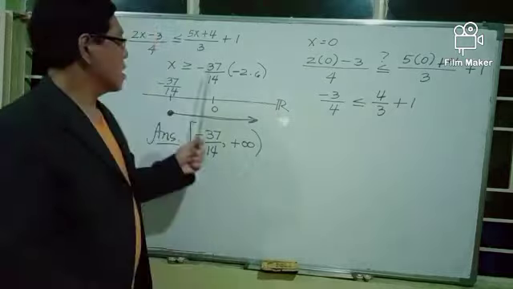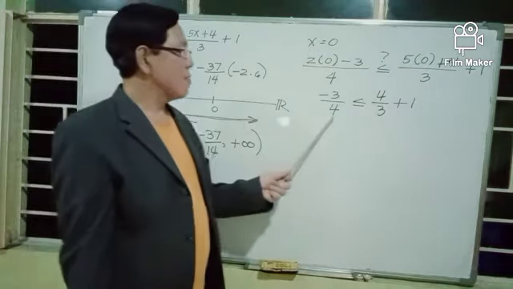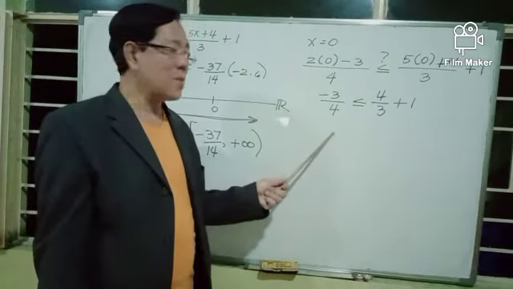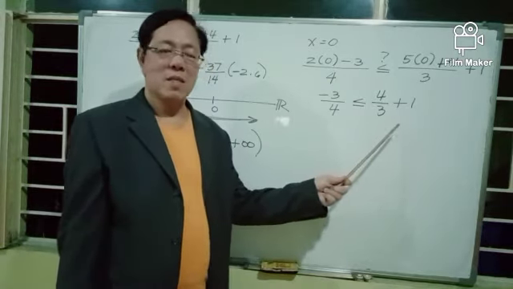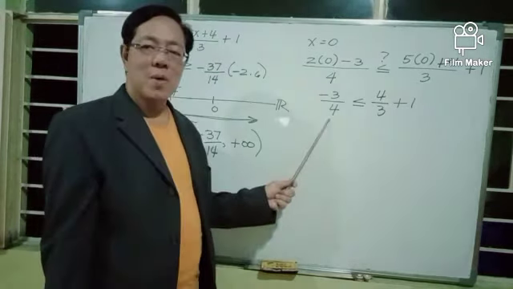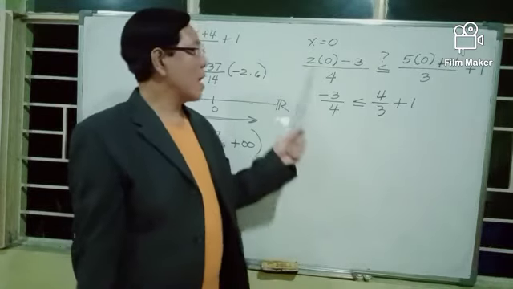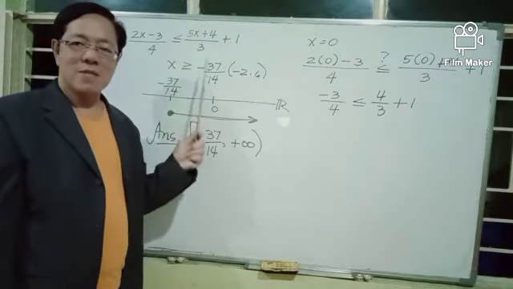The inequality sign less than or equal to is satisfied, because you can clearly see from here that the left hand side is negative, while the sum of 4/3 plus 1 is positive. And a negative real number is less than or equal to a positive real number. Hence, when x is 0, the inequality sign is satisfied.